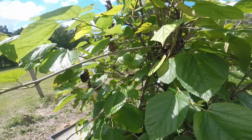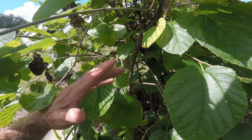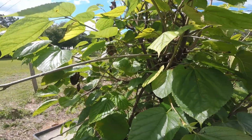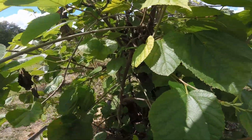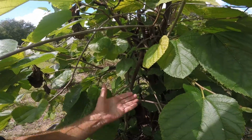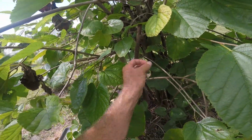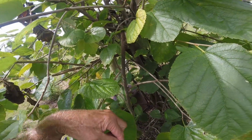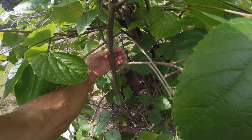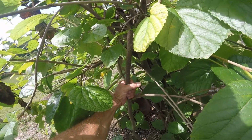Then you're going to take a quart Ziploc and fill it up with your potting mix, your perlite and peat mixture, the wet. Fill that bag up. Then you're going to split it. Put a knife cut right down through it, not through the zip part, and you don't punch out the bottom, just the side. Then you put it on there right along like you're making a hot dog bun, and put that thing around there.